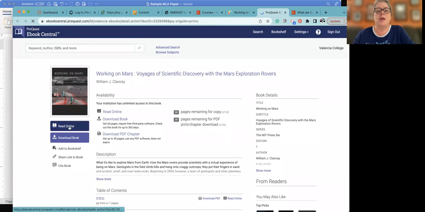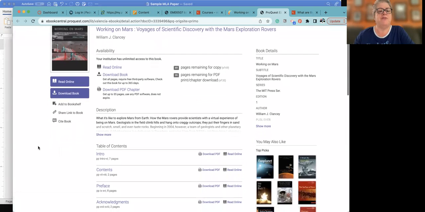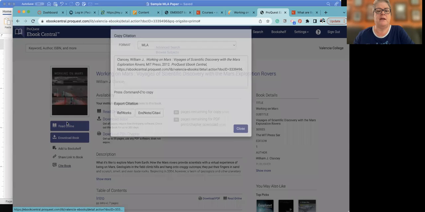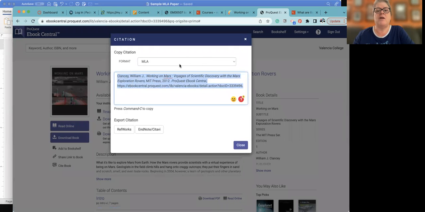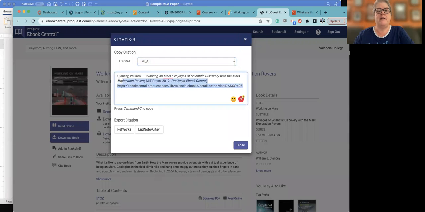There we go. One of the cool things about electronic library sources is that the citations typically are going to be provided for you. So there's a lot less guesswork when it comes to how to cite a source. In fact, in this database, you'll notice the cite book is right there on the left-hand column. It's already defaulted to MLA, but if you were having to use a different style, there's a drop-down menu. You can pick one of the others. I'm going to highlight this and copy.